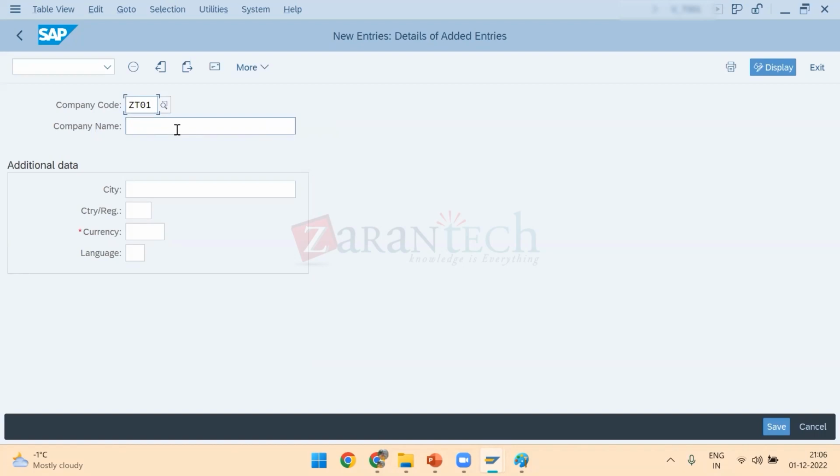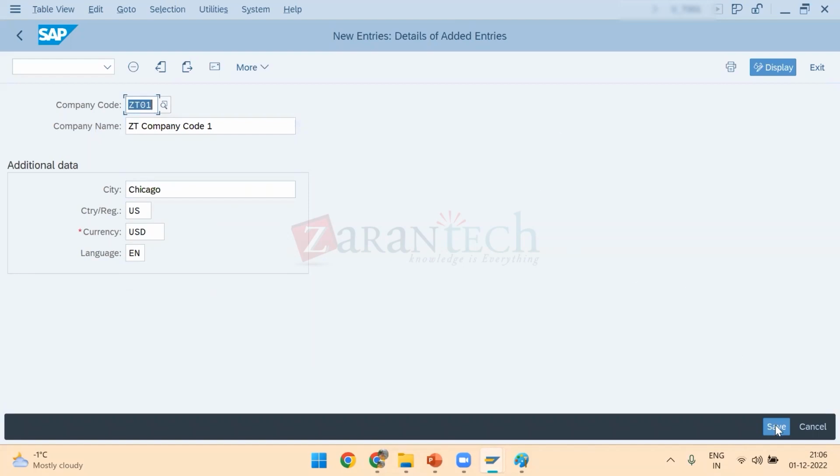Then the city, country US, currency USD, language EN. Once we enter these basic details and click on enter and save, it will open another window.